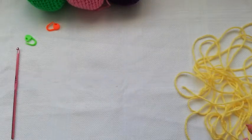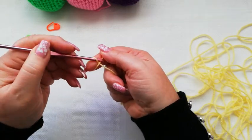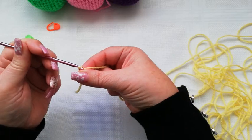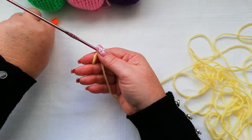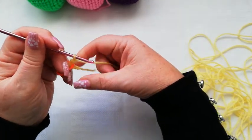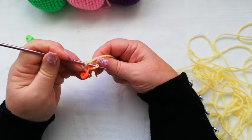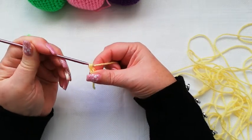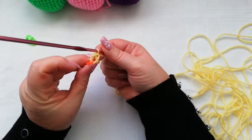So I'm going to start with a chain of 4. So slip knot onto the hook, and then we've got 1, 2, 3 and 4. If you just want to pop a stitch marker onto the chain that you've just made, so that when we join into the first stitch with a slip stitch, it's easy to see where the circle is that we're going to work into.